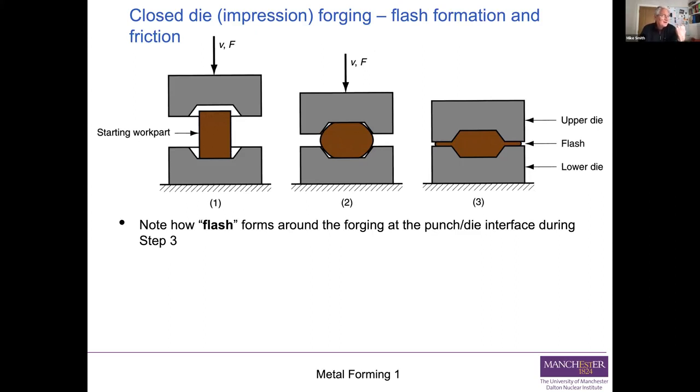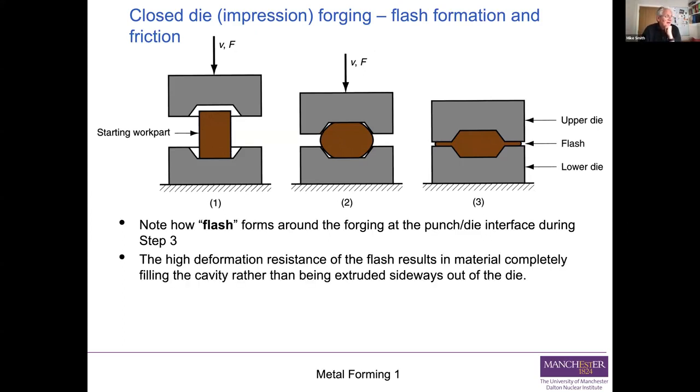So flash is forming around the punch die or the two-die interface during step 3 above. When you start to squeeze material into that small gap, it's trying to move out against friction, which means that pushing it becomes harder and harder. It's also work hardening more because you're squeezing it more. But the key message is that the friction resisting squeezing that out means it becomes more and more difficult to force material out that way, which means the easiest thing to do is to ensure that the remaining material fully fills the cavity.